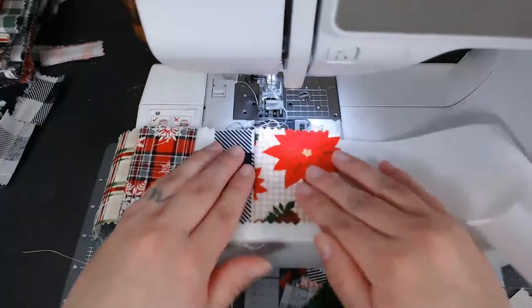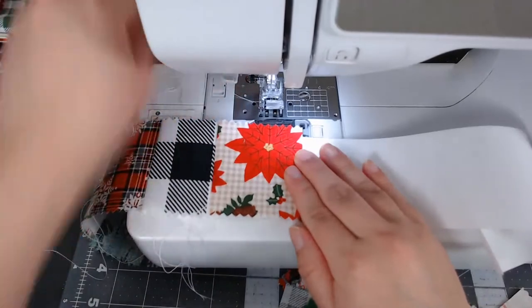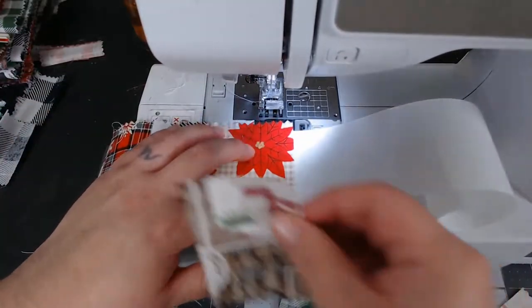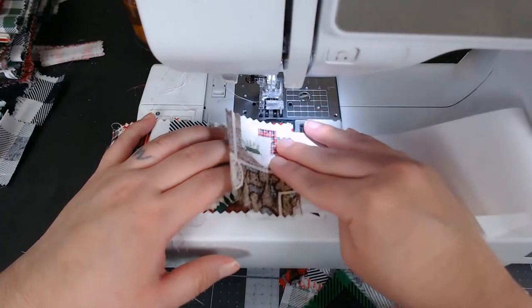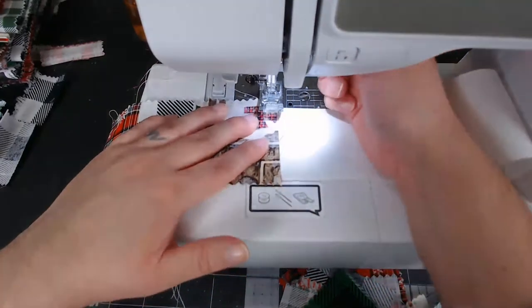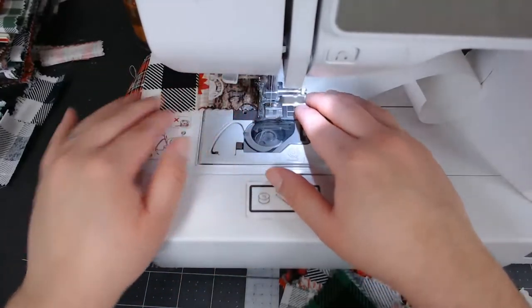So if you have notebook paper, if you have tissue paper, if you can cut it up, you could also use phone book pages. Very popular to use phone book pages for this type of project. So definitely if you don't have receipt paper, there is something you can use. You have something at home. Graph paper would work.